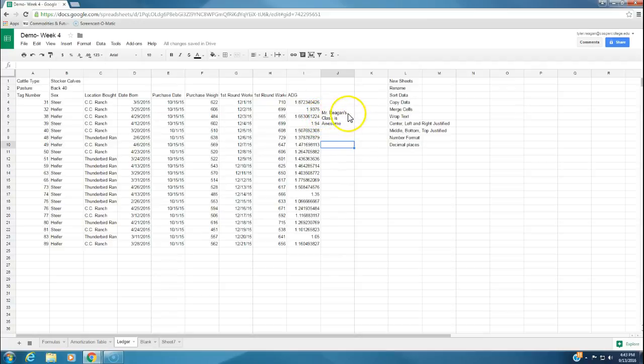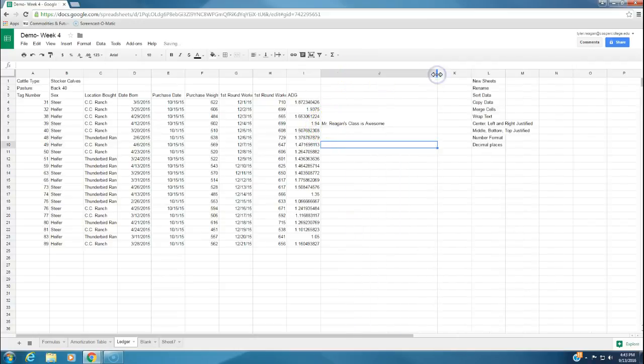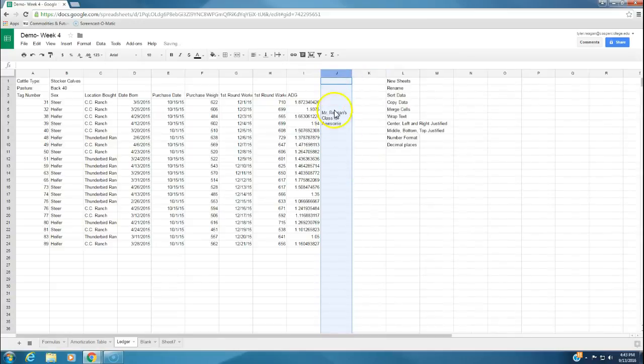A couple words here, then a couple words there, so instead of having to extend a column way out because you have that much text, you can keep it shorter, and it just wraps the text. So that's what merging cells and wrapping text is.